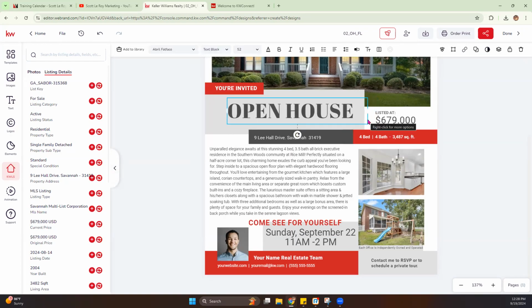Again, this is where your customization will come into play if there's certain things that you like to show on each of them. If you're being consistent with your text and fonts and colors, things like that, you can certainly adjust those.